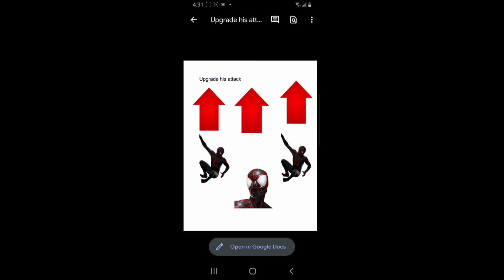Maybe Miles Morales could be a replacement for Spider-Gwen. Let's say you don't have a 5 or 6 star Spider-Gwen, and you pull a 5 or 6 star Miles Morales. He could be a replacement for Spider-Gwen when you're doing variants or any content or event quests. I say Miles Morales should have decent attack, almost similar to Spider-Gwen, so that people who don't have Spider-Gwen on their roster and just have Miles Morales have a replacement. Let's just face it, let's put Miles Morales as a replacement.